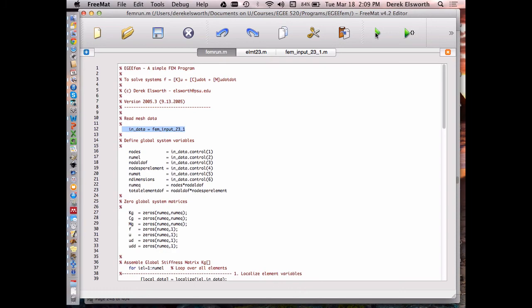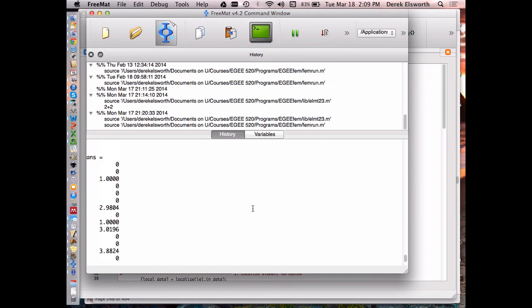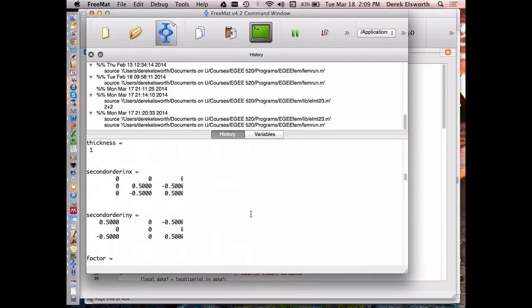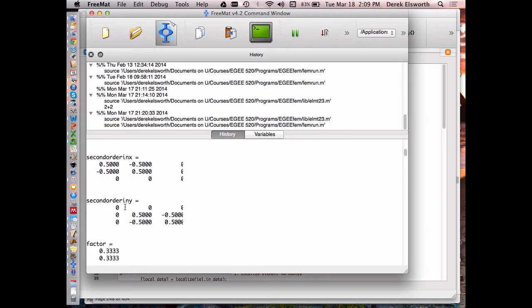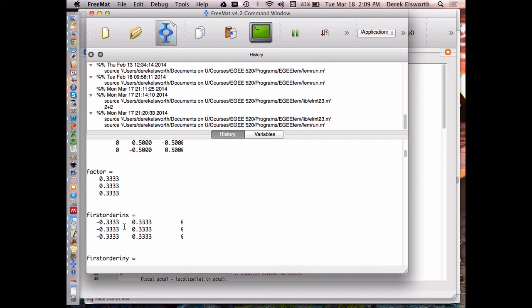And you can do this yourself. I made it large so you could actually see it. So, you'll get some feel for this. So all the input information. This is the K Roman 2 matrix in X, K Roman 2 matrix in Y. The first order in X and first order in Y, those are the matrices that we define. I think it's missing out the third column there.